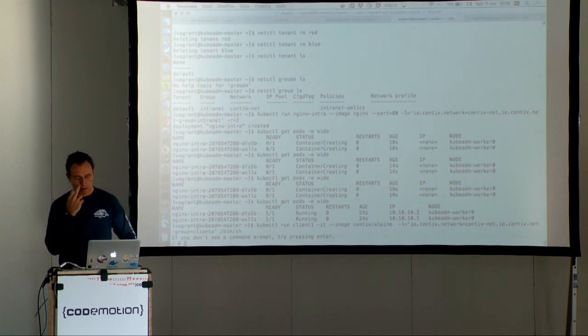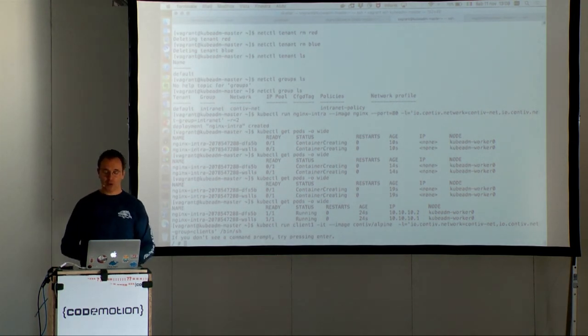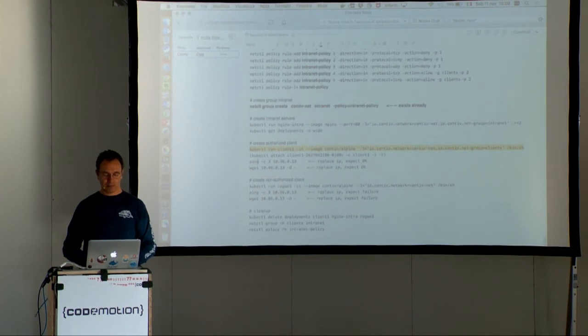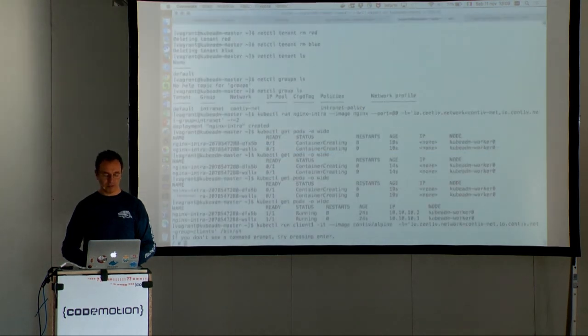Okay. From here, we should be able to connect to the intranet. So if we run the command, we should have checked what is the IP address exposed by the servers. So not sure it is the one I copied here. We will go.